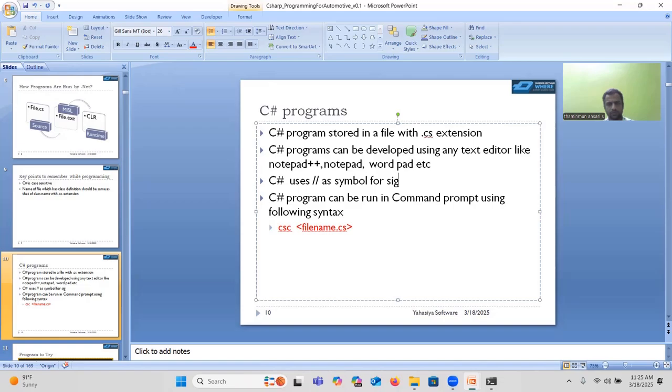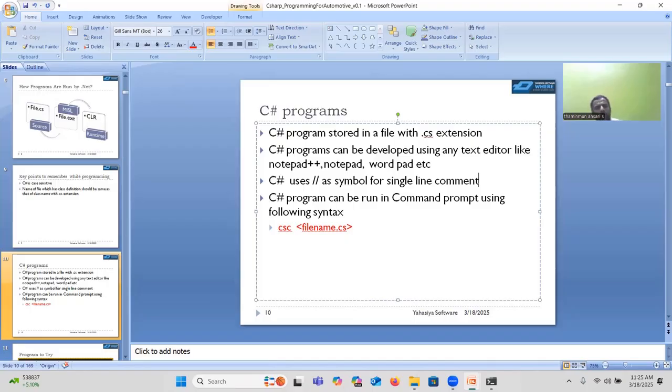As we have hash in Python for a single line comment, we have double slash for C#. This is the same as C++ and many programming languages, right? Single line. Maybe we will study the multi-line comments at a later point of time.